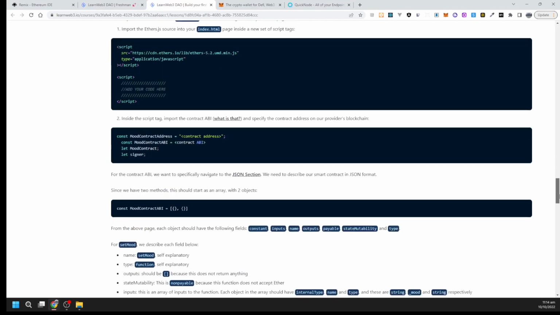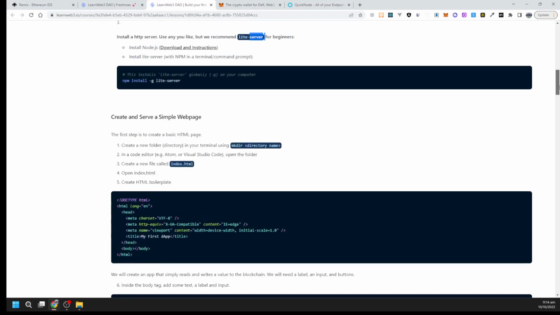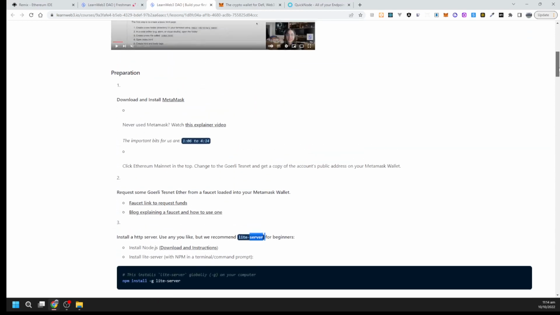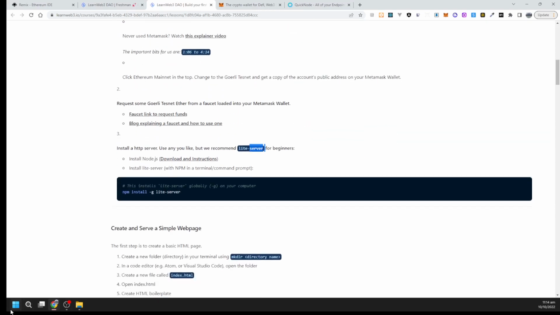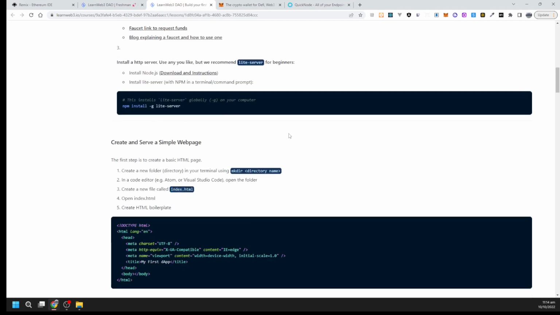Okay, so let's create a new file, index.html, and also install this server.